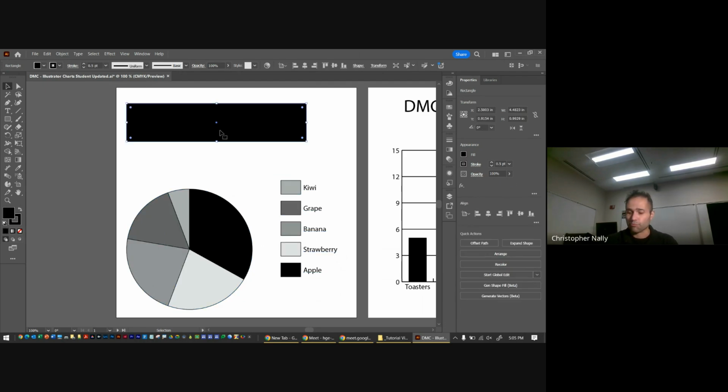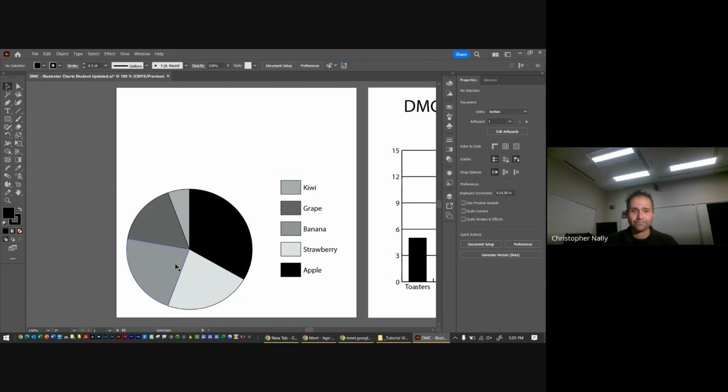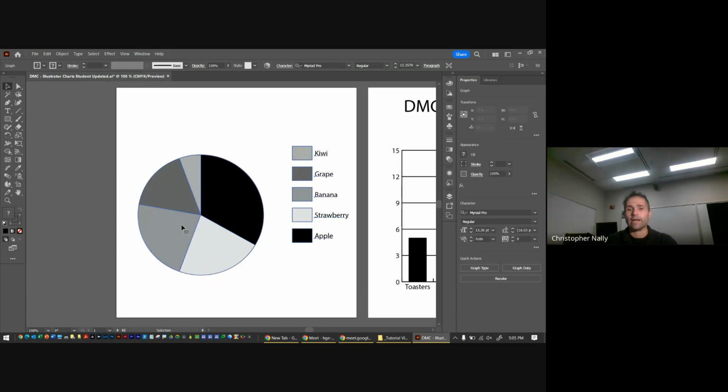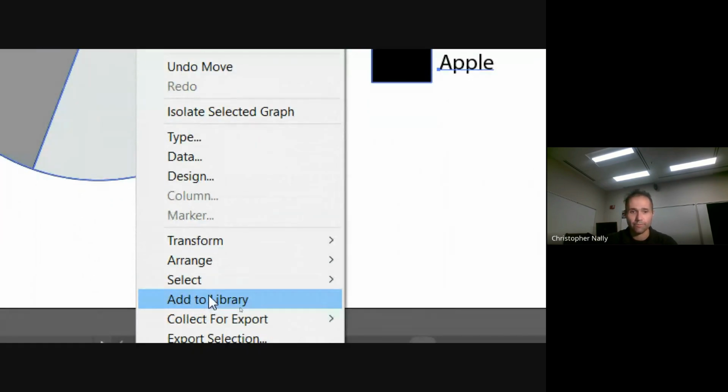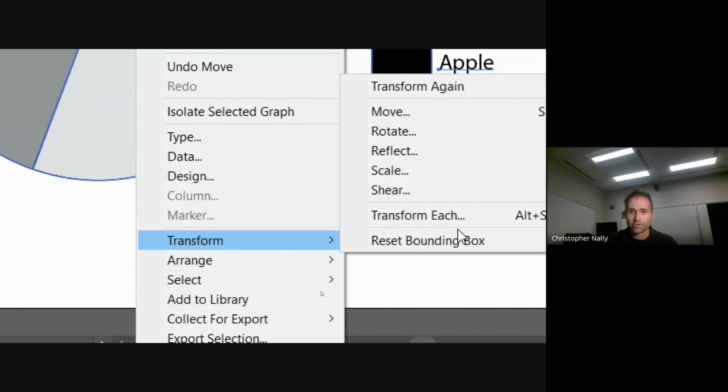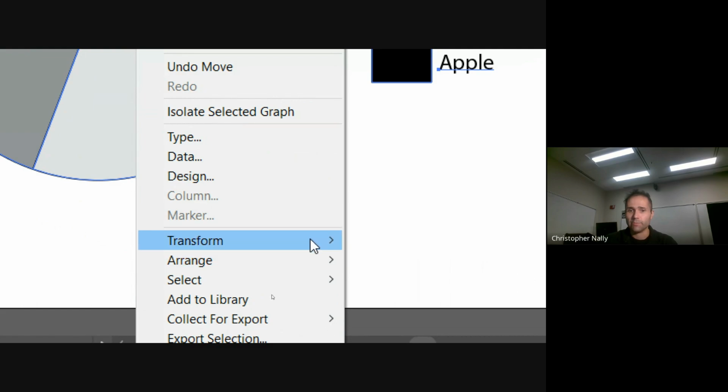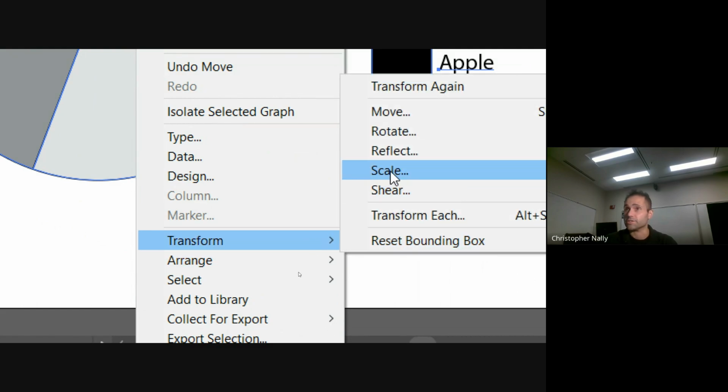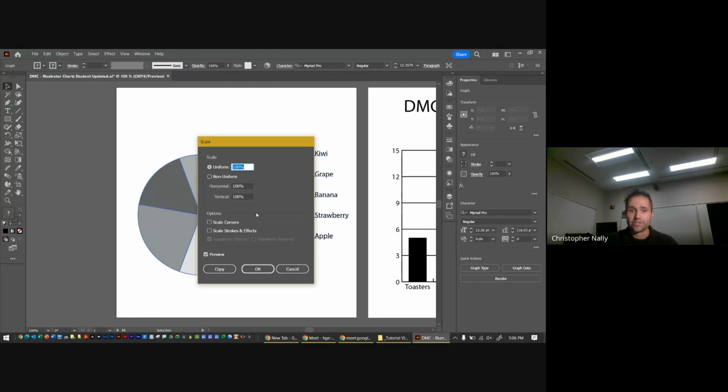So in order to resize, I'm going to delete my rectangle. In order to resize my actual graph here, what you need to do is right click it. You need to right click and find the option that says transform. So in this context menu, transform, and you're going to select the one that says scale. So in the sub menu of transform, you click on scale, and that's going to bring up this menu right here.